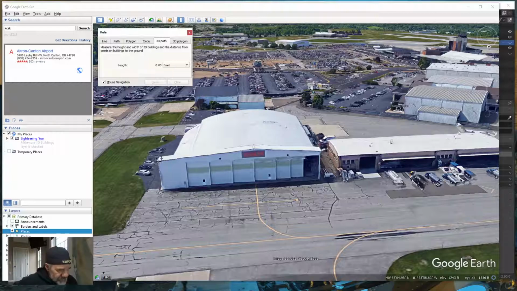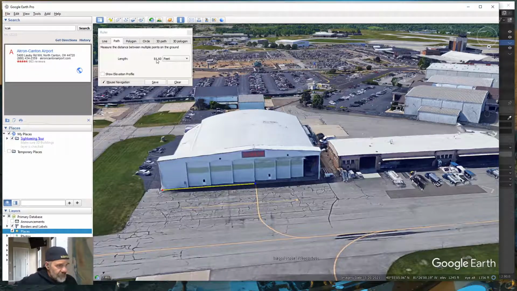This east end is not going to change, but I need the height of the apex of the roof and the height of this part of the roof, right? And I also need the distance from one corner to the other of where the apex actually is. So if I go here to path and I click here, we can come up here, find a corner, click, puts a blue dot down there, and then straight across from that to the middle where the apex is, I'm going to get around 81 feet.